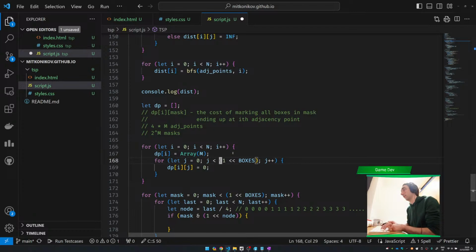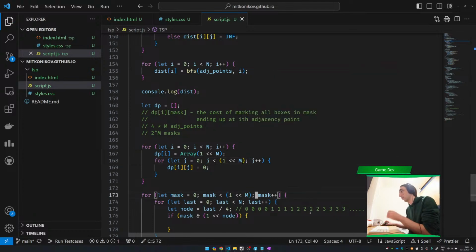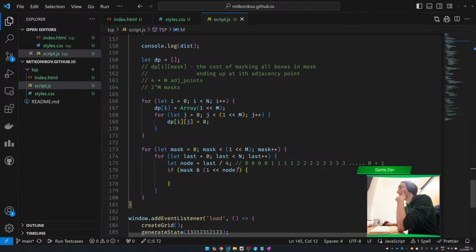Let m. No, wait. Like this. Because I have one more, I have the robot itself that I need to account for. So all of these are dead.